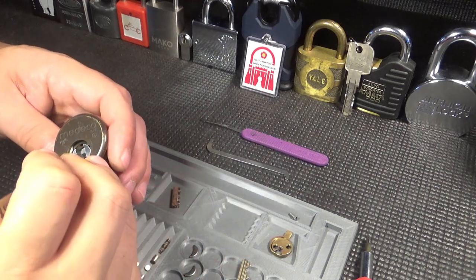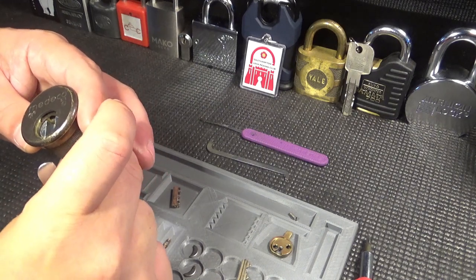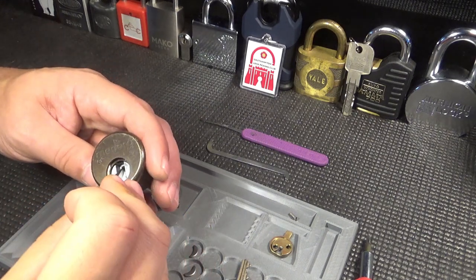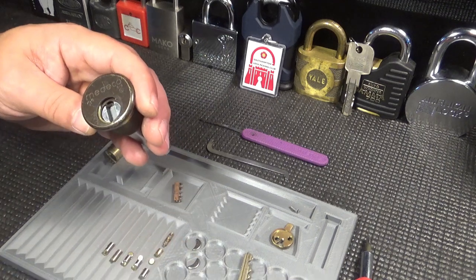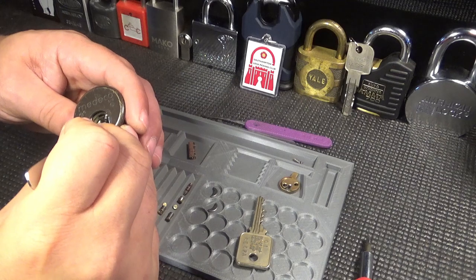Just the way this one came pinned up and the one that I've been working on, the original, I both have the security pin right there in the middle. Or in the front, I'm sorry. I need to wake up.